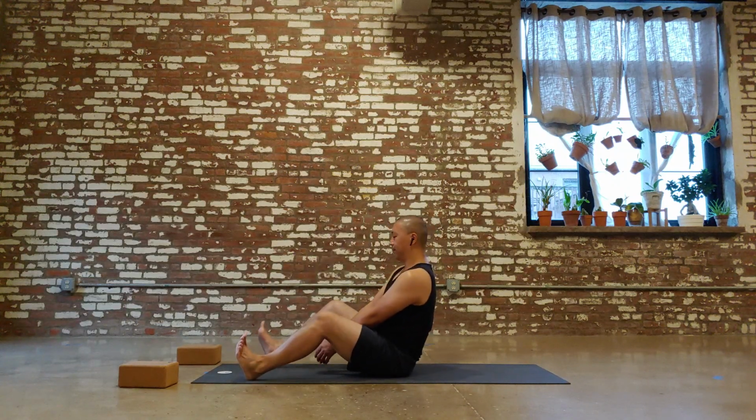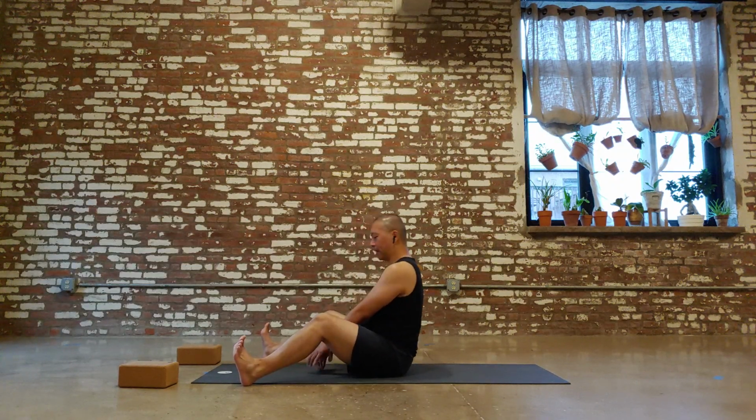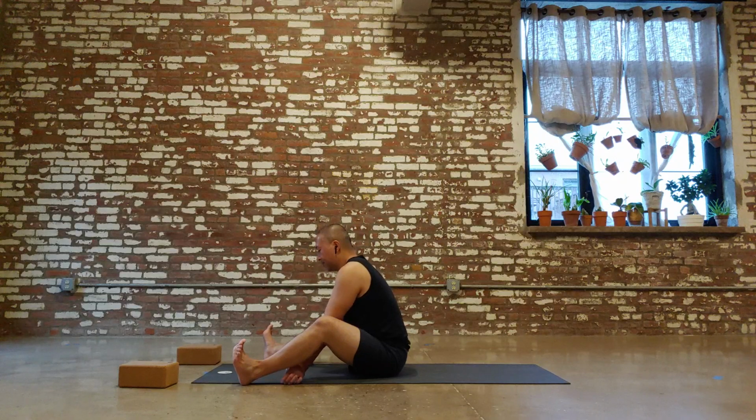Lift back up. We rarely do this one. Let's do tortoise. Flex your feet. I like to take the feet a little bit wider. I like to even take it off my mat so I can slide.